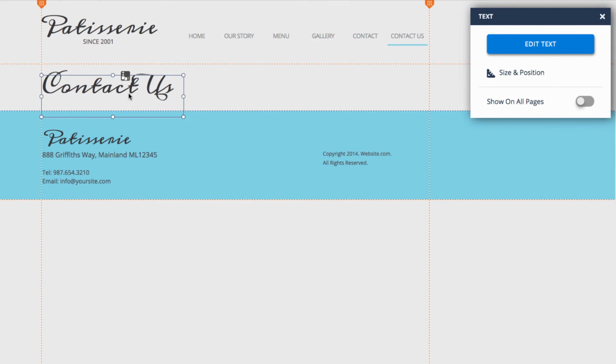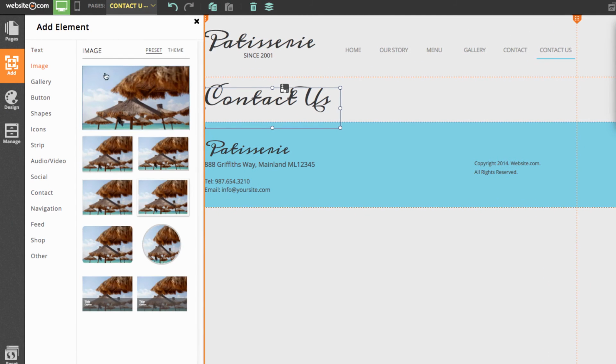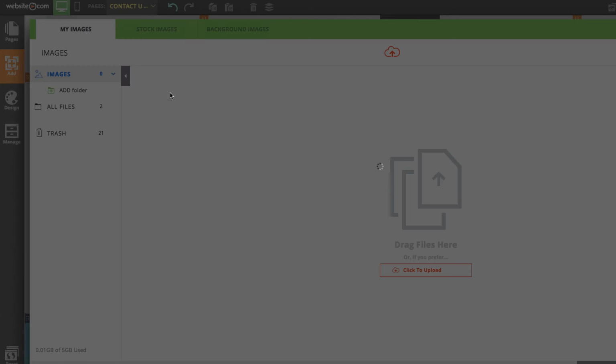Next, we'll add an image. Like adding text, we'll go to the Add section and select Image. Here you can see a bunch of predefined layouts for the image. And if you notice carefully, some of these have borders, some of these have shadows and are different shaped, as well as captions. So we'll just be going with a regular image. So we'll click on this layout here at the top.